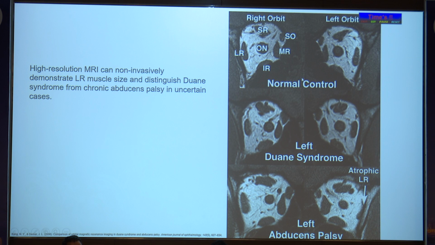And sometimes an elderly patient will come with a presentation similar to sixth nerve palsy, but he doesn't give any history. He doesn't know whether it was present since birth or he suddenly acquired it. So you can do imaging in those cases to identify whether it's a Duane's or sixth nerve palsy. Essentially in Duane's, the muscle bulk will be normal. But in sixth nerve palsy, the bulk will be reduced. I think with the advances in OCT, even this indication will be replaced.